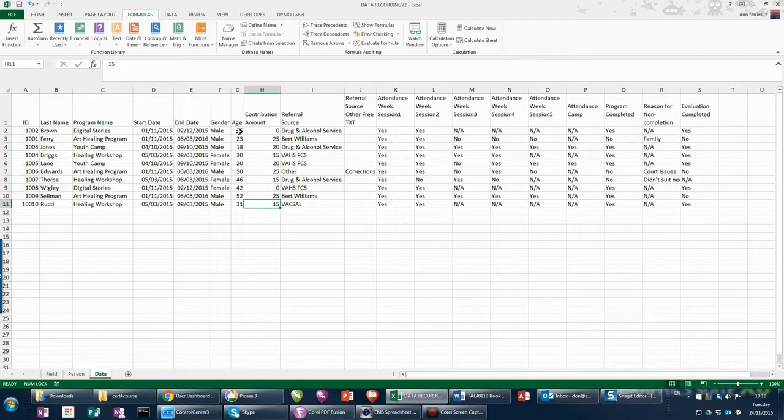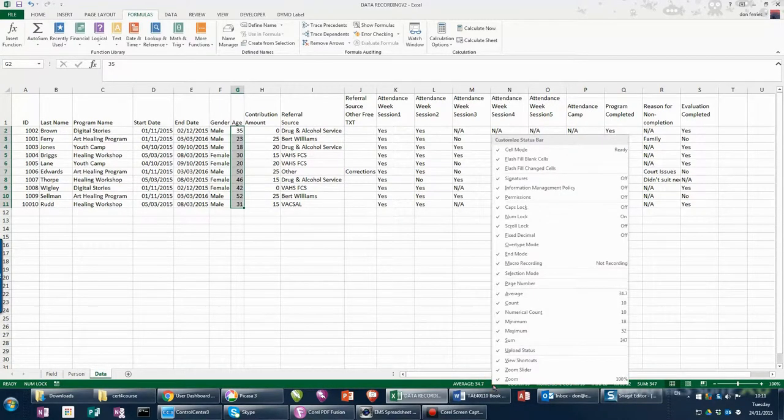But when I paint with the mouse some data fields, it starts to populate, and you will have noticed this by using Excel spreadsheets. It gives you the average, the count, numerical count, the min and the max. It may give other things too. By right-clicking on that, it gives you the option of checking or not checking certain fields that you want to have visible on the status bar.